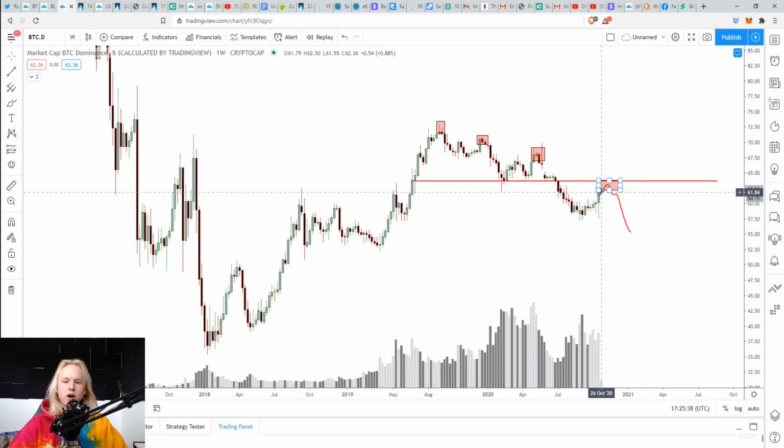If your altcoins are getting outperformed by Bitcoin, expect that number to continue to rise, but understand that Bitcoin dominance is heading right at major resistance. And so this is going to sell off again. And when this thing sells off, that's the alt season that we're going to be expecting. And this is going to be a big alt season. Tons of altcoins are going to go crazy, and we have a real opportunity of capturing a large amount of value by investing into these altcoins, as Bitcoin's heading upwards of resistance.